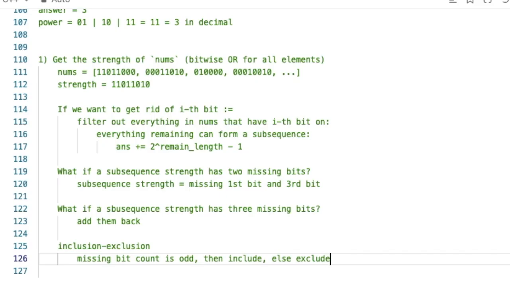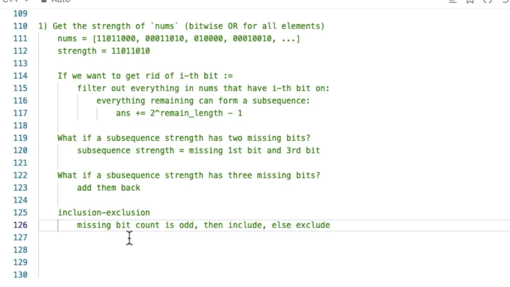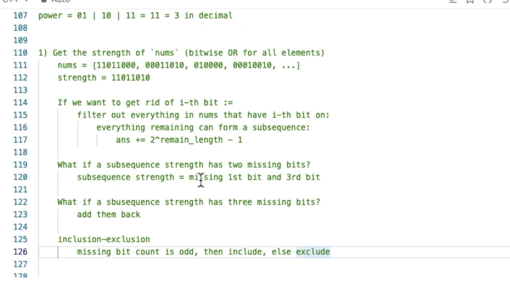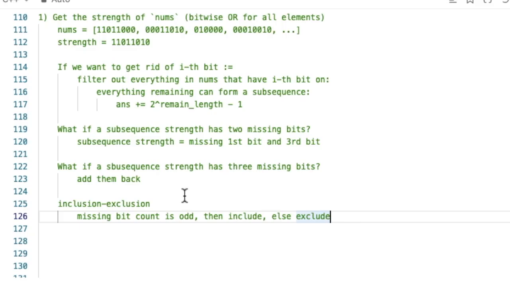Yeah, that's pretty much all. Then we get a brute force solution. And calculating the bit count is actually another topic, a technique called sum over subset. I will explain that in the next video because it's quite complicated. So let's think about how we can use the inclusion-exclusion technique to solve the problem, at least giving us a time limit exceeded version.